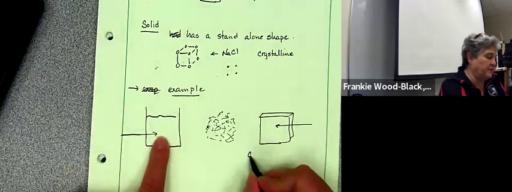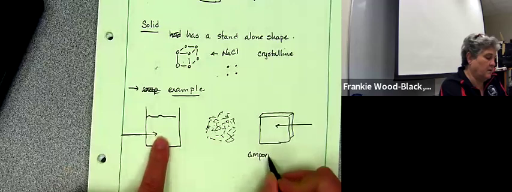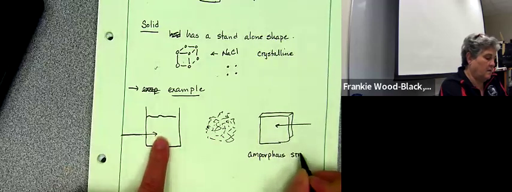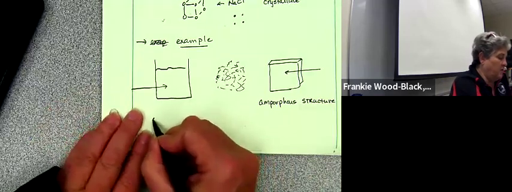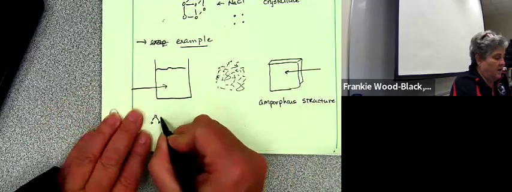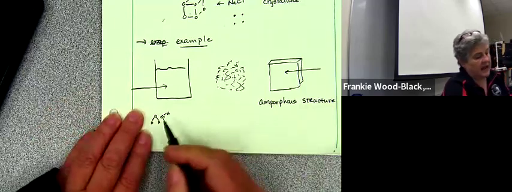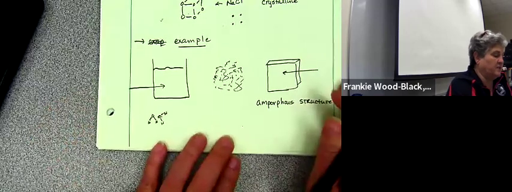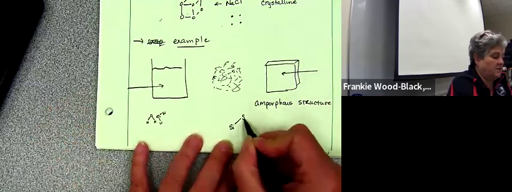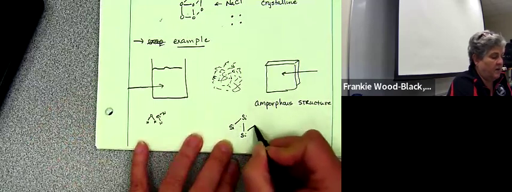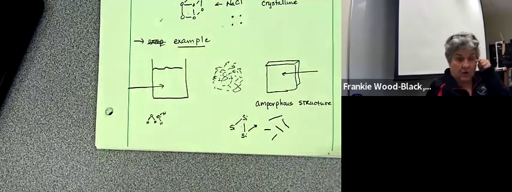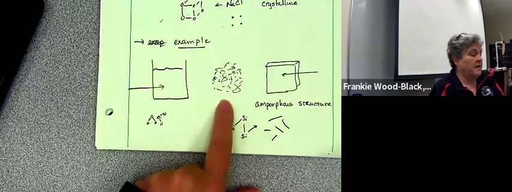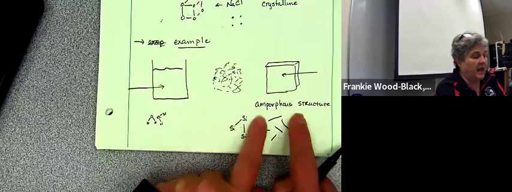This has what we call an amorphous structure. In fact, if I were to draw my structure of water, so here's my good old water molecules, right? These are all going to kind of be out here together. I'm going to get hydrogen bonding, which is what's going to allow my water to actually stay together. Over here, if I'm using silica, silica will be like this to another silica, which will be down here like this, and it'll be over like this. And I get a structure that's very random. And that's why I'm going to get those same types of patterns. Well, this amorphous structure is going to behave very differently.